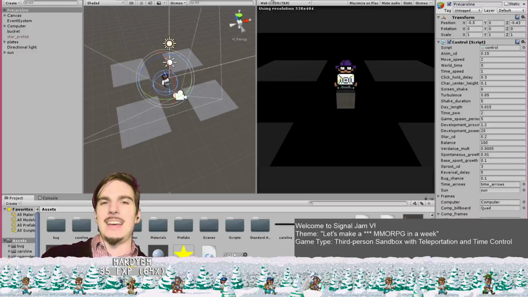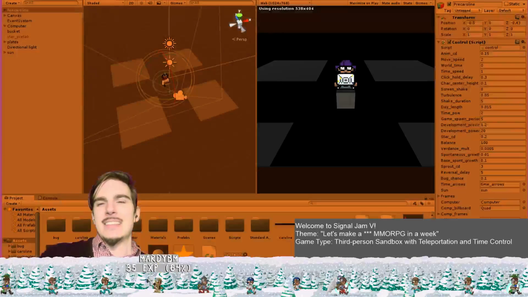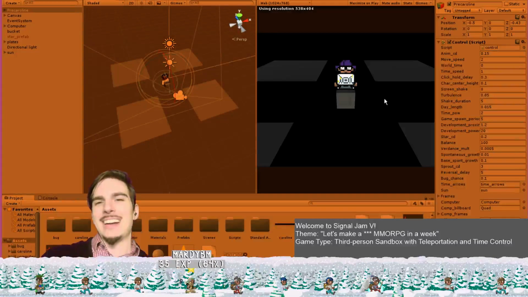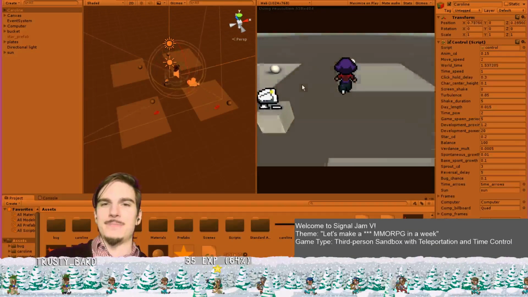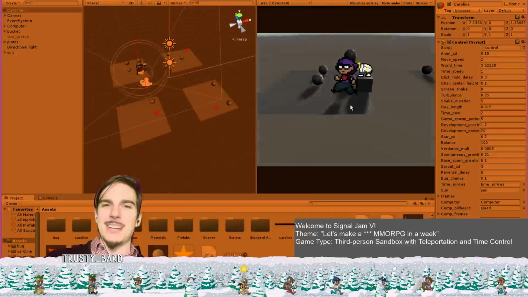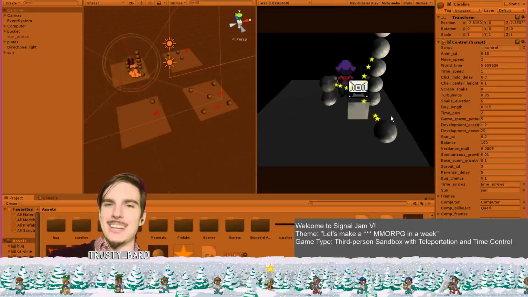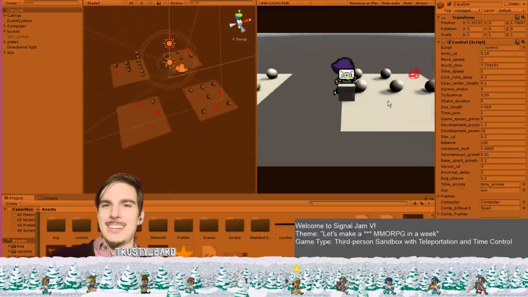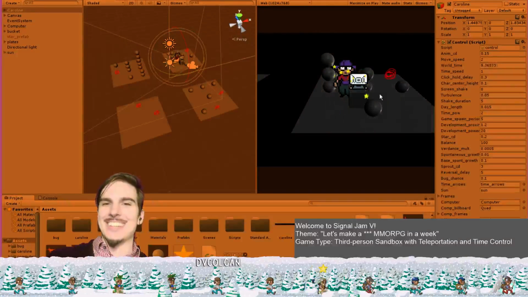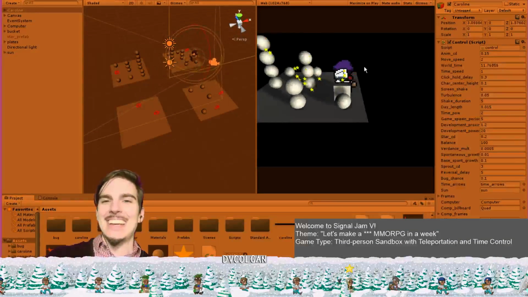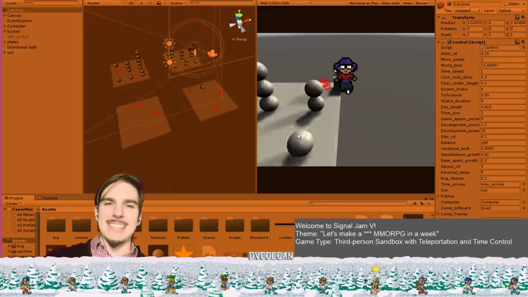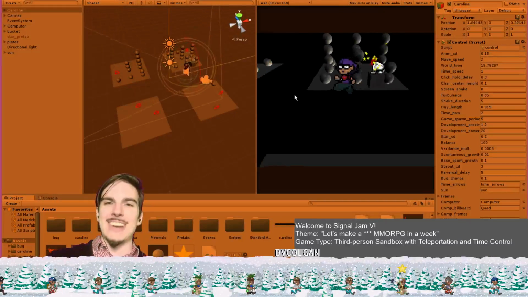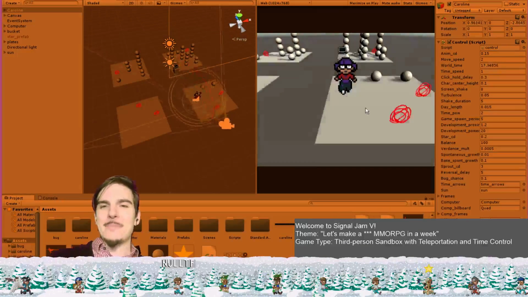This game is about Caroline. Caroline is a game developer. These are the game projects that she's working on. I'm not much of a 3D artist, so her game projects are very representational. They're basically just represented as these little stacks of spheres. I don't even know what that means exactly, but yeah, there you have it.